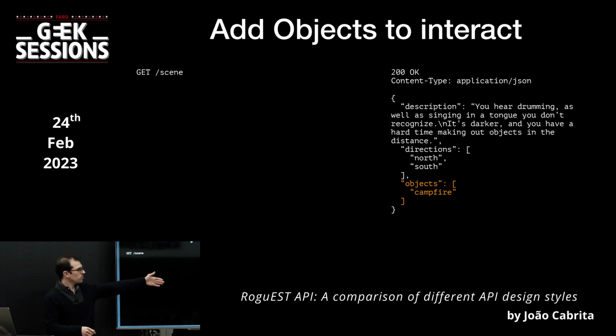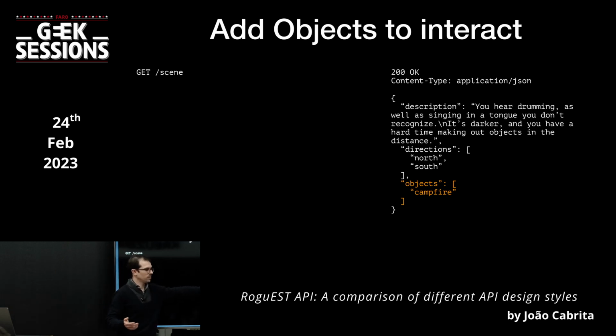Okay, so now, second feature. Now we have the MVP. We can navigate all we want. That's really boring, so let's add objects. To do that, I add this new property, which is called, imaginatively, objects. And I follow the same pattern. It's an array of the stuff that I can interact with in the scene, and it has the IDs, or, like I said, it can be an object that has a name and the ID.